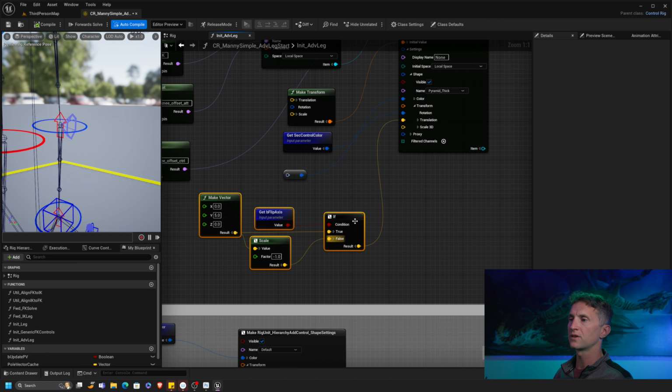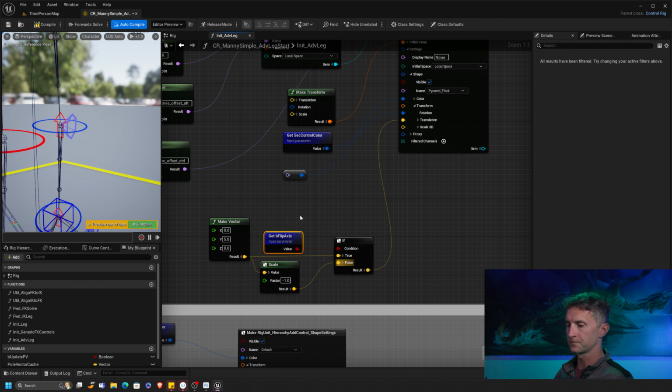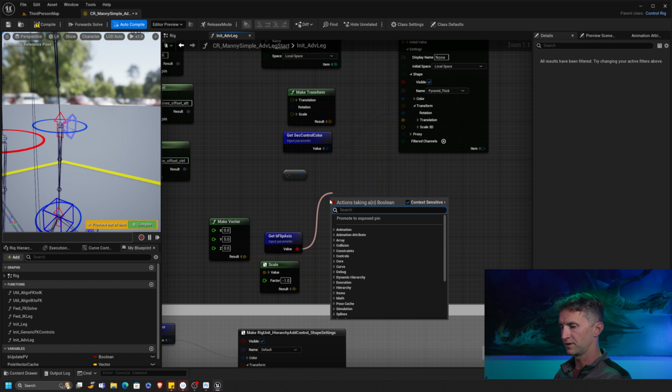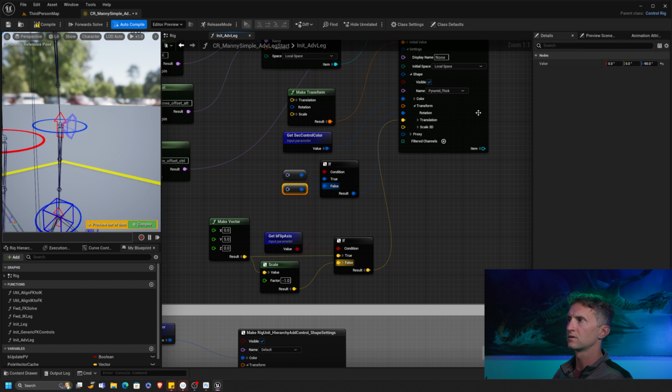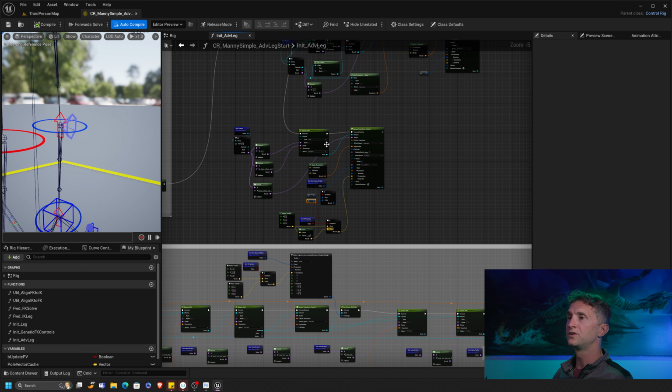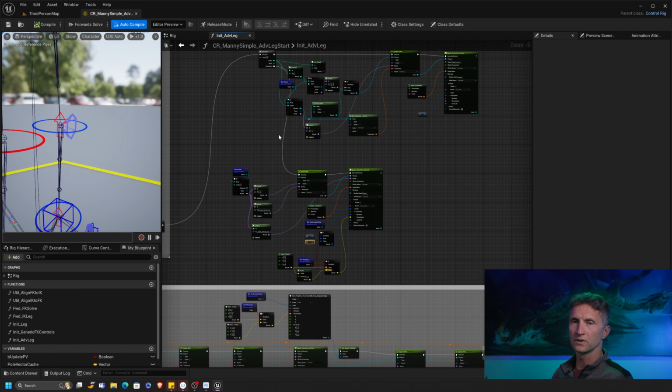Now we're going to need to do the same thing. We're going to need to be doing this if again. So let's do an if off of here for the rotations. This is going to plug in here. All right, let's duplicate this, and this one we're going to go with a +90. Okay, compile and save. All right, so we are almost done with the IK initialization. Actually, we are done with the IK initialization.